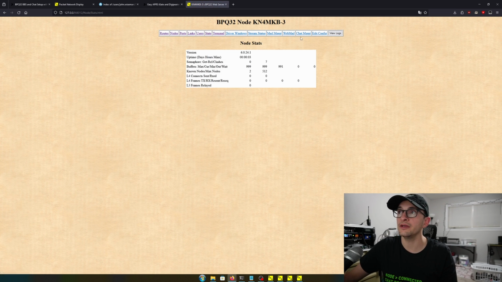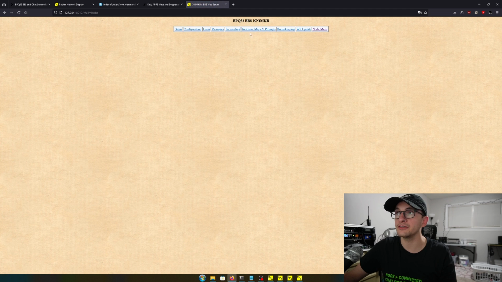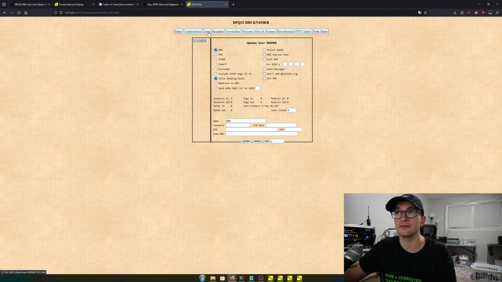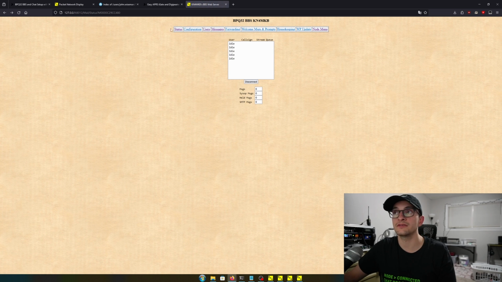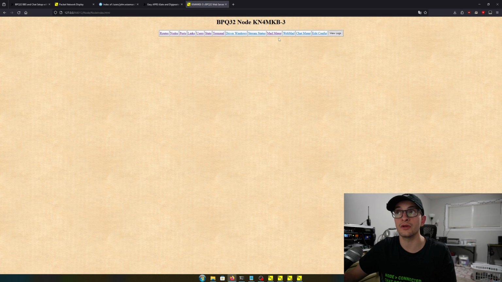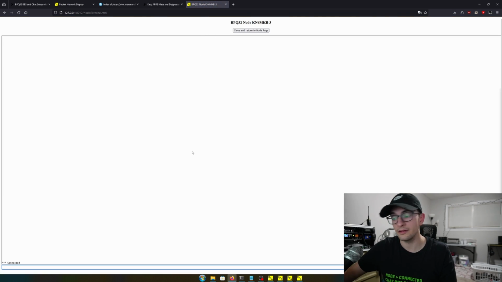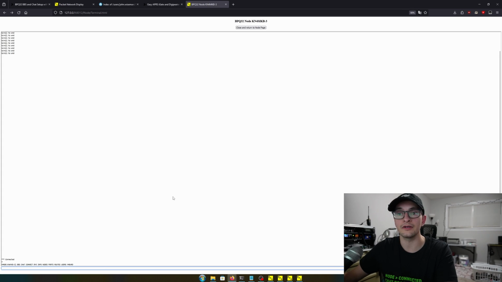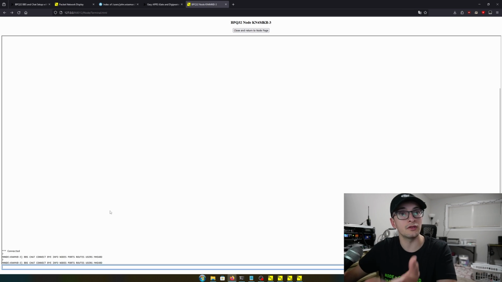But you can also go to mail management, and we can see maybe the messages that people have sent. We can see the users that have logged in. So you can do all of this administration from here. And if you go back to the home page, you can actually open up a terminal from the web, and you can see and use your node. I always try to zoom in. It doesn't work like that. You can use your node from the web.